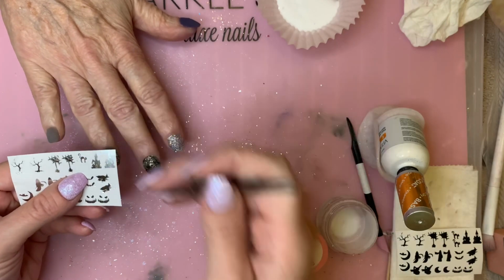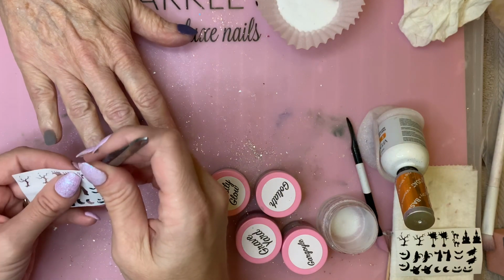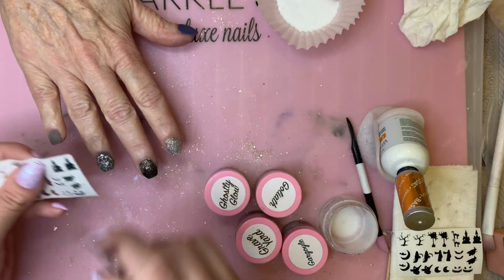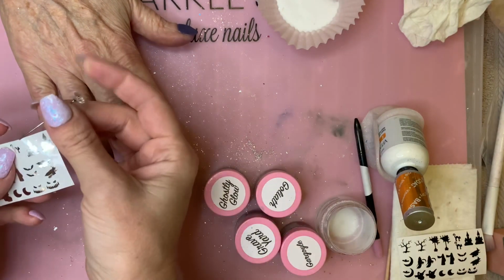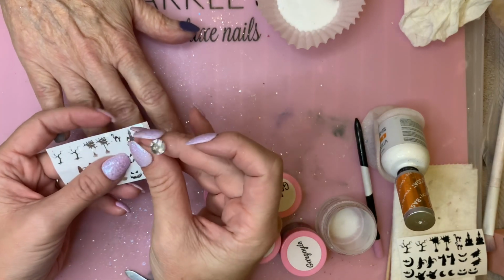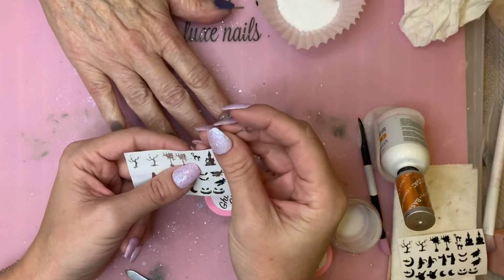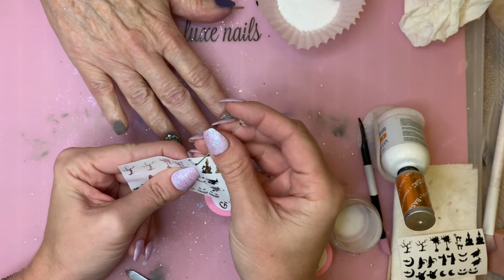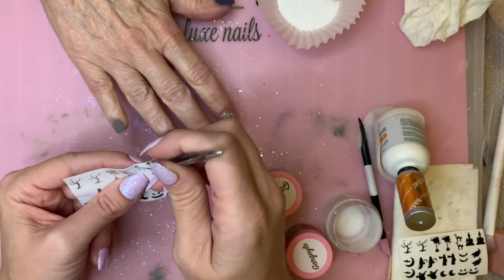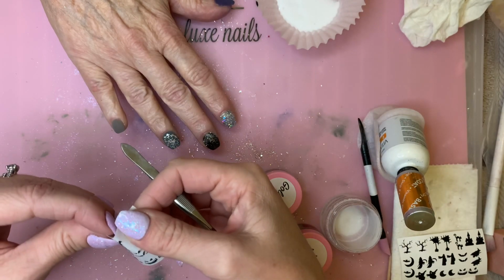So the decals did come with this set. I told you there was the silver and the black. What I'm going to do is get this little kitty cat off of here, and I'm just using tweezers. It did come with this really great little tool here. If you can see, hopefully I'm staying in shot. We were worried that we had to scoot over to get the camera angle, which this works too, but honestly, the tweezers just for my hand and steadiness sake, I think is gonna be my best bet.